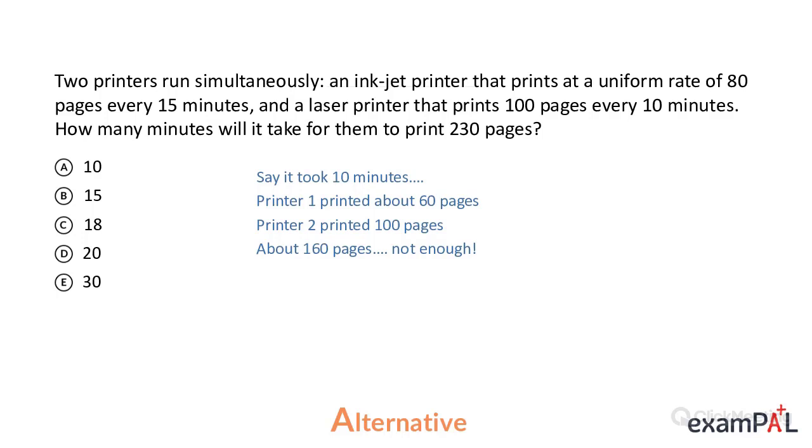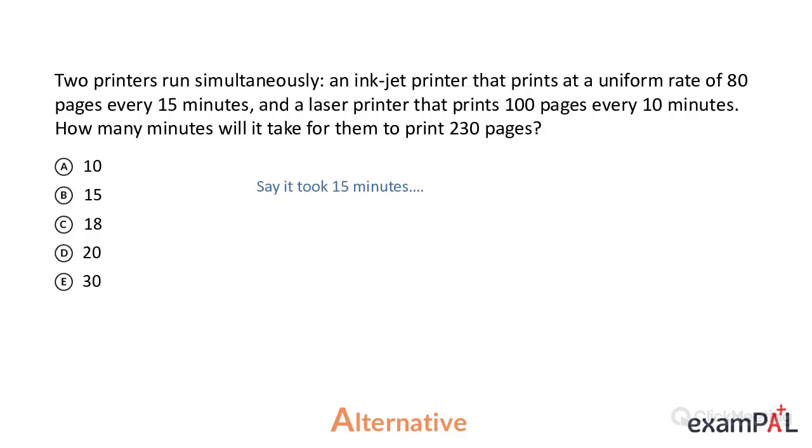And now we need to choose the next answer to try out. Usually when we're picking answers, we're going to look for a certain trend. In this case, we didn't take the median, but had we taken the median, we could have decided to go higher or lower. In this case, we arrived at about 160. We need to get to about 230. So we need something which is not double the amount. It's maybe 1.5 times the amount or something like that. So B, 15, looks like a reasonable guess. And so that's what we're going to do.